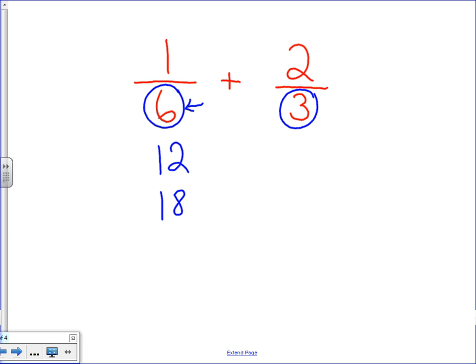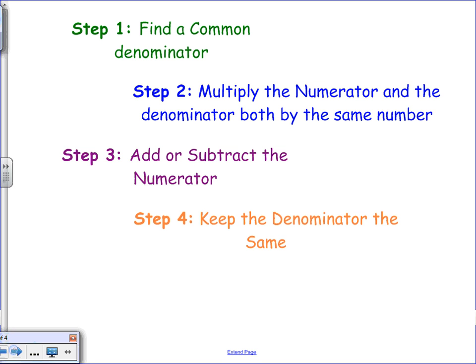Now let's list out the multiples for 3. 3 times 1 is 3. What's 3 times 2? Good. 3 times 2 is 6. 3 times 3 is 9. 3 times 4 is 12. Now you notice that there are a couple of numbers that are like. We have 6, and we also have 6 over here. You also see 12 and 12, and those are both common, but we're not going to use those. The one we're going to use is 6. So let's erase these, and we're going to use 6 as our common denominator. If you look back, that's the first step, find a common denominator. And we did. The number is 6.